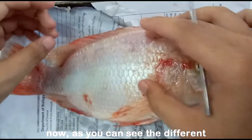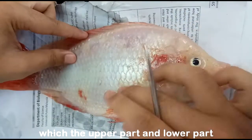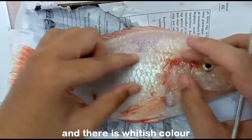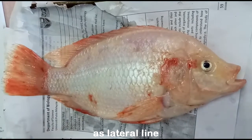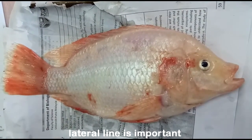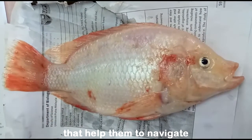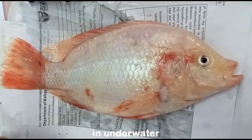Now as you can see, there is some difference in the color of the fish, the upper part and the lower part is red, and there is a whitish color in the middle, which we can call a lateral line. The lateral line is an important sensory organ in fish that helps them to navigate underwater.